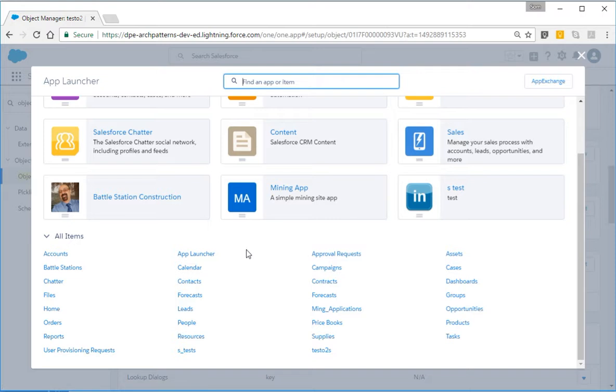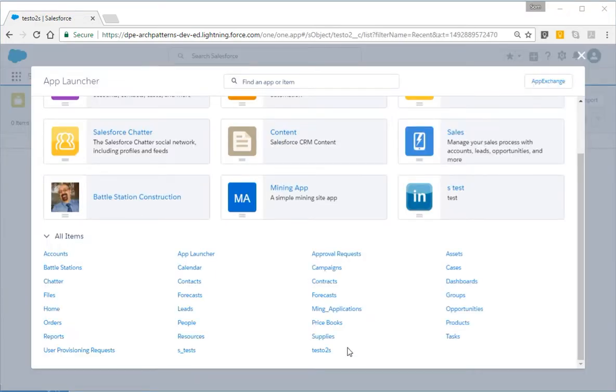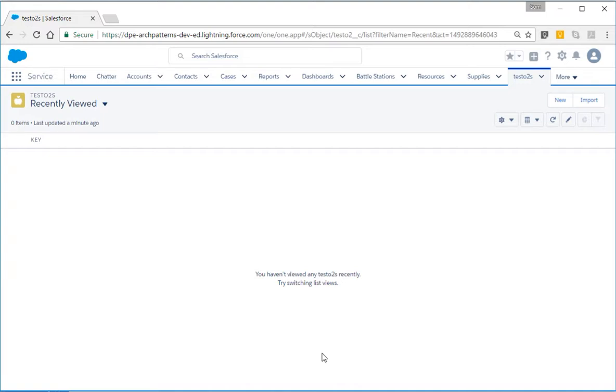This here. I click again. I came back to test 2, and this time we get our apple that we have chosen as the icon for the tab for this particular object, and we can see the key.